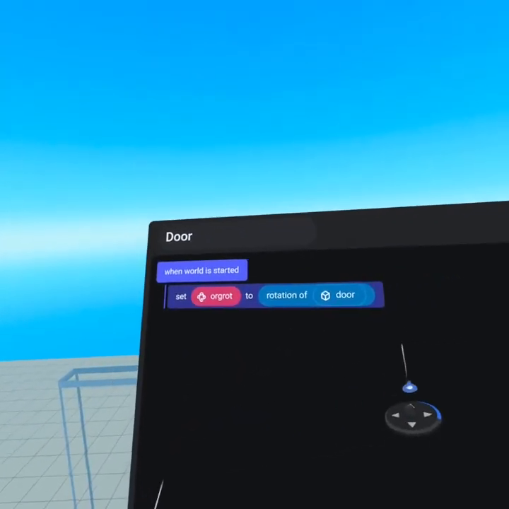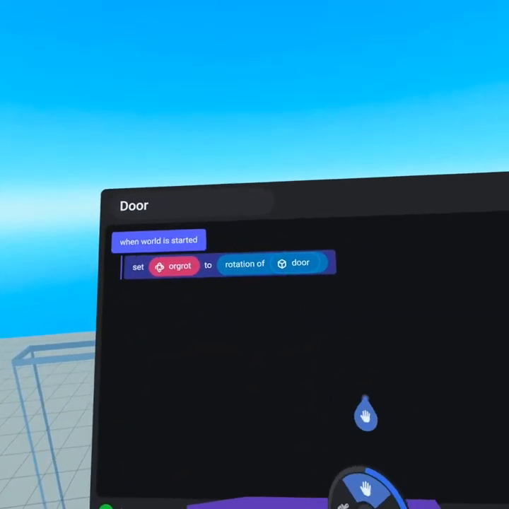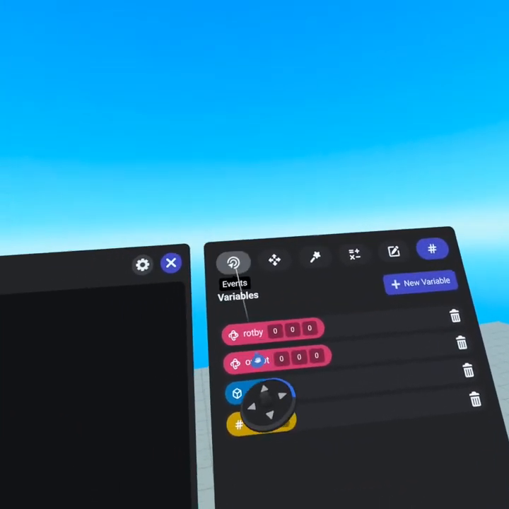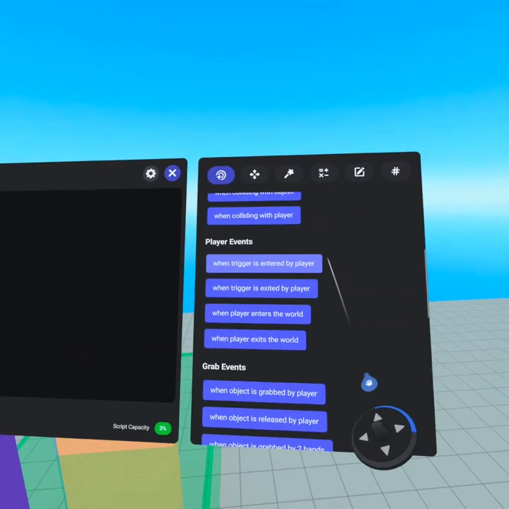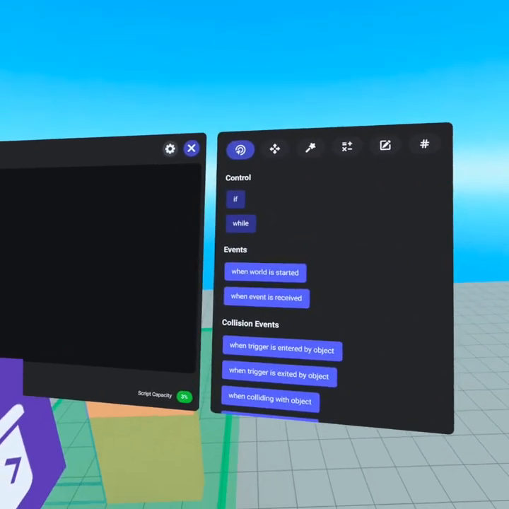Now we have saved the current rotation that it starts at world start. Then we go to our events tab, and normally our trigger events are down here under player events, but this trigger event is kind of hidden.